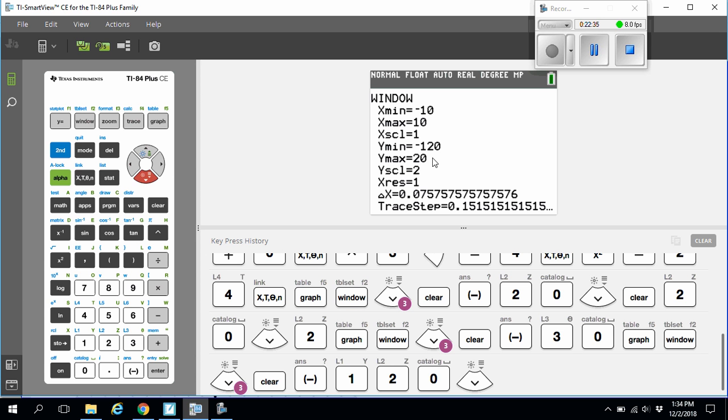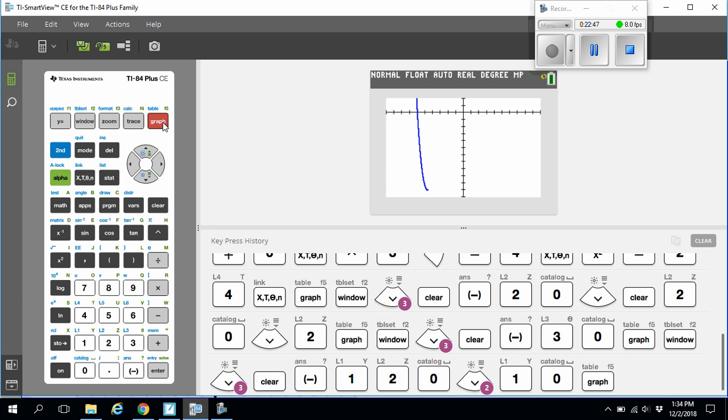Now, because I'm going so big, I need to change my scale here on my y's. So I'm going to go probably by tens, so we don't have all those little tick marks, because it does get a little bit annoying when that happens. And now I'm going to press graph. Now I can see the entire graph, so that works out. Because I can see the entire graph, now I can find all my x-intercepts and my local max and mins.